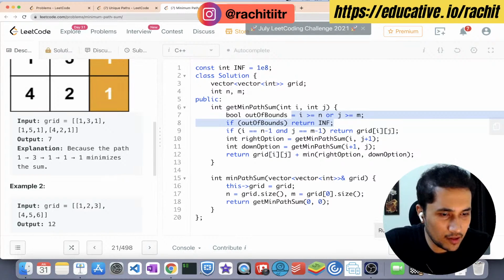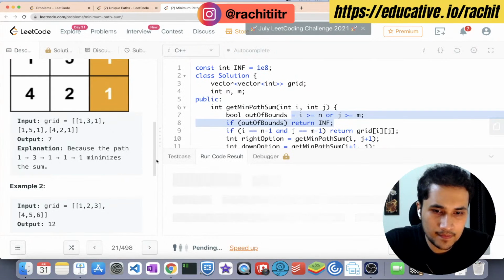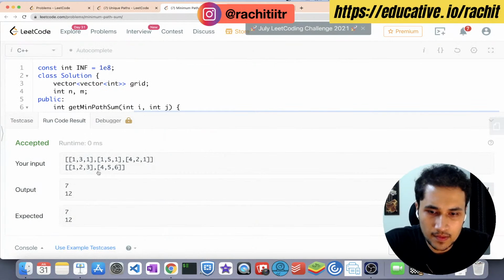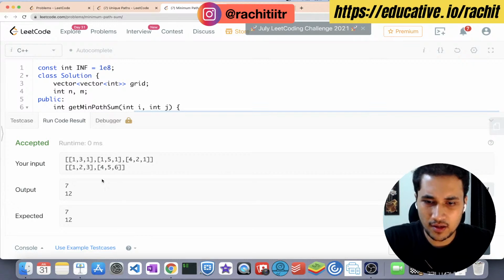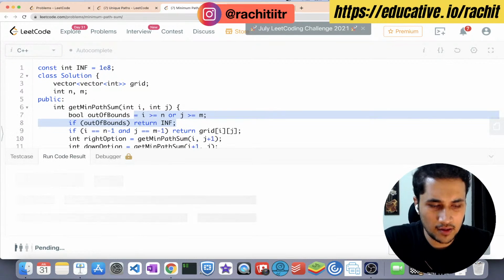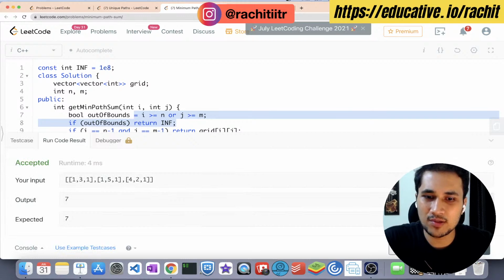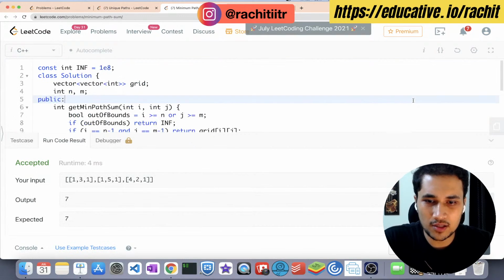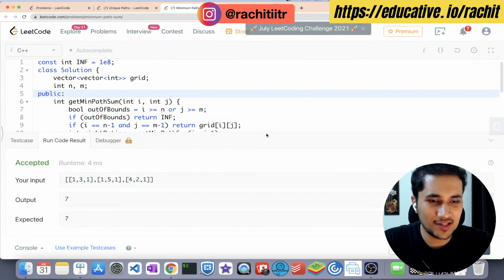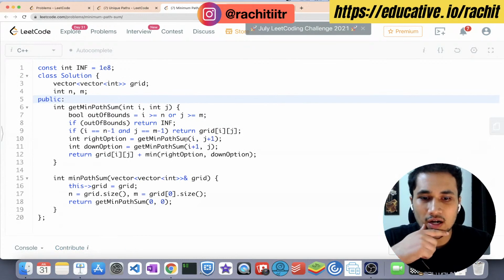How do I run it? Yeah, run example test cases. Okay, so it's working over here. I don't know what the issue was last time. It was giving us an error. So it's working, right? 712, 712. And if I click it, now it's working. This is weird. I did not change anything, and it's working now. All right, so looks like it's working. I did not change anything because I gave it a look and it looked fine.